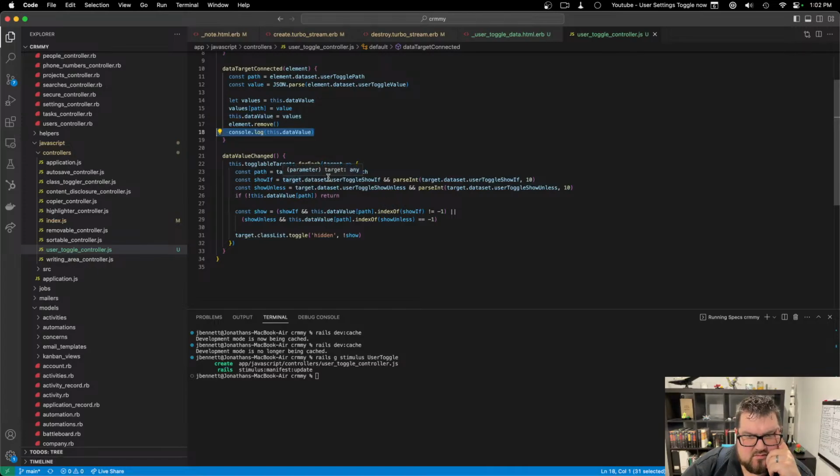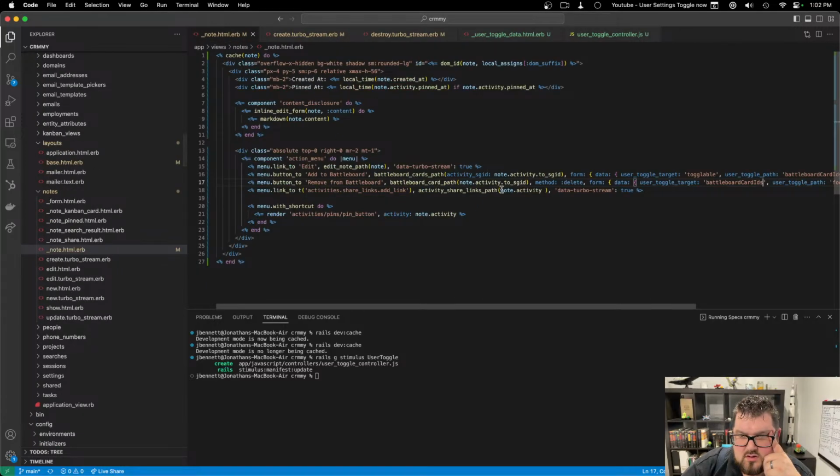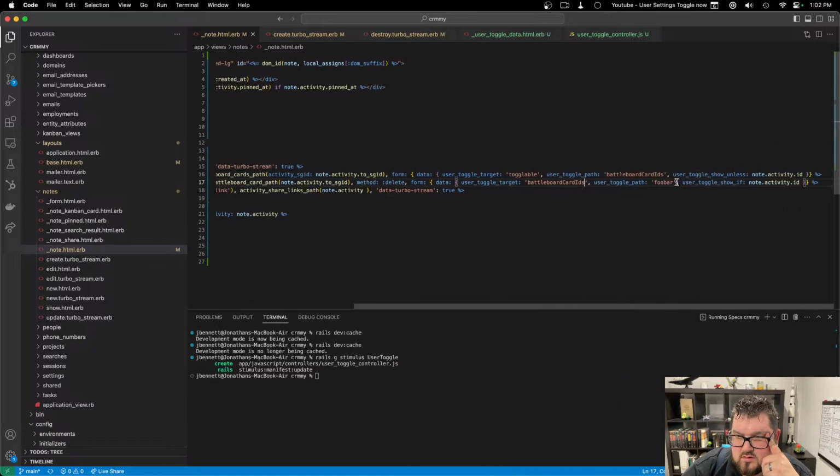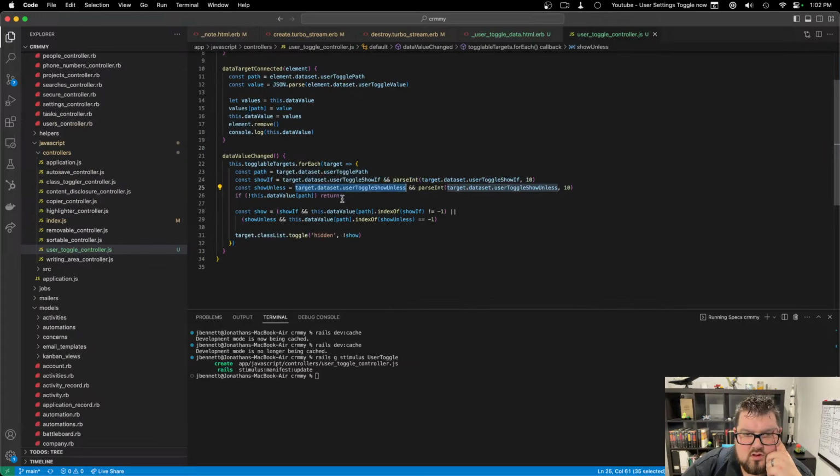Show if. So if I have user toggle set to true, and I grab that ID, show unless is, show unless.